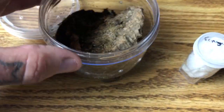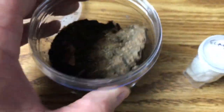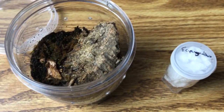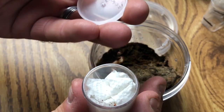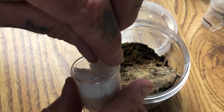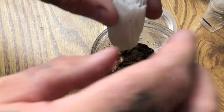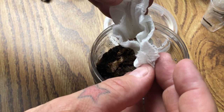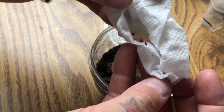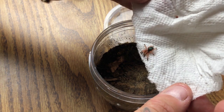So we've created a good substrate mix, moisture retentive but not wet, and we've got a nice little slab of cork bark, so it could choose that, or it can choose to hide underneath it, or it could dig a hole. So let's get this one landed. For the unknowing, this is absolutely the safest way of transporting these animals. They're wrapped into these little tiny, almost cocoons. And there he or she is. Oh, look at that little beauty. They are just such an outstanding one.